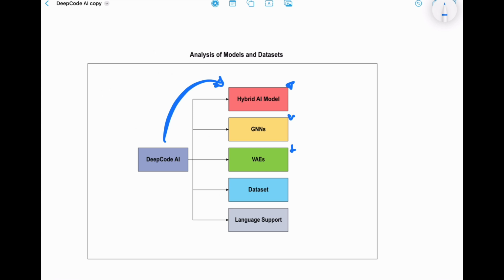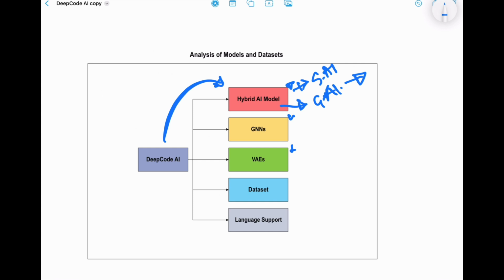Deep code AI employs a combination of symbolic AI and generative AI, and this is what they're very proud of. Symbolic AI and generative AI are not easy to merge together, and in their hybrid model they have been able to merge them. For example, here, what do they use?